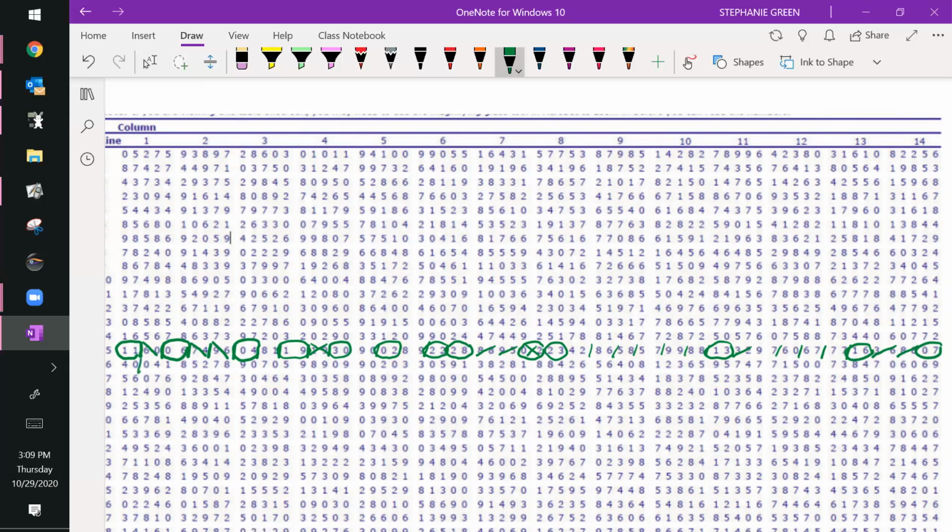40, 04. I already included 04 here, so I can't include it again. Next number is 18, which we have not done yet. 52 is not in our study. We don't have a 78. We don't have a 90. We don't have a 70.